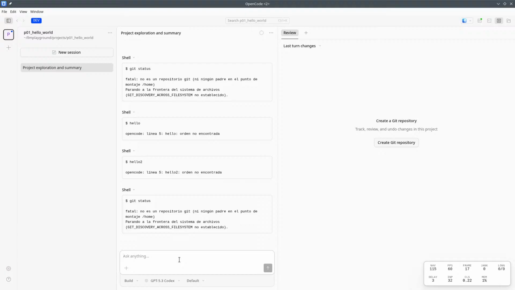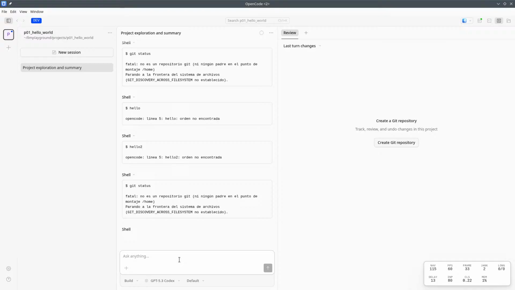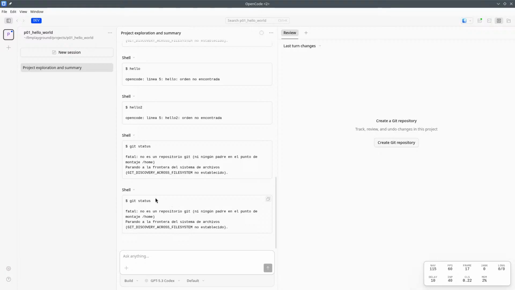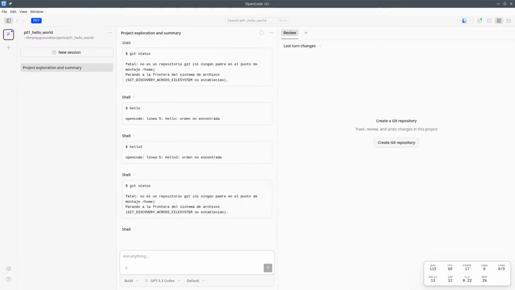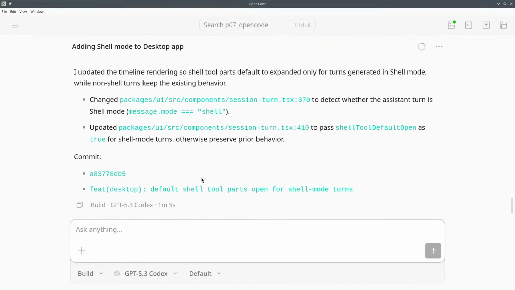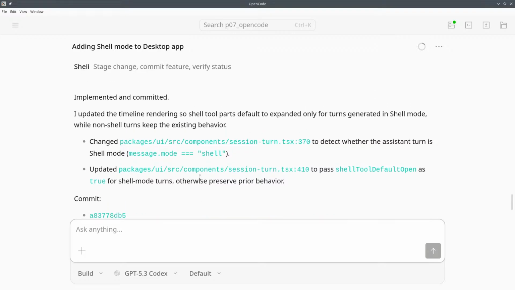So what we actually want is that, look at that, I'm in shell mode and I hit start again, and yes, it flickers and it collapses the thing, and we don't want to collapse that. And hopefully OpenCode knows how to fix it, thanks to the GPT-5.3 Codex free account, by the way.